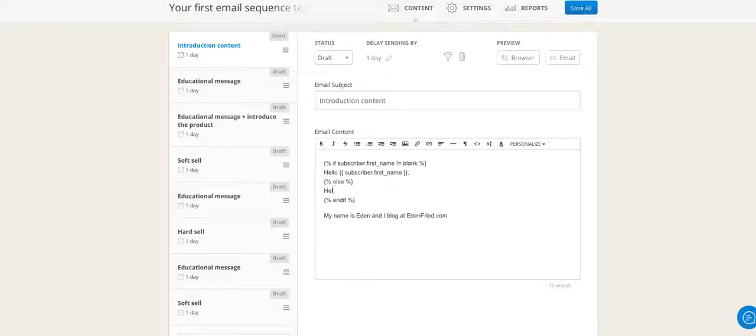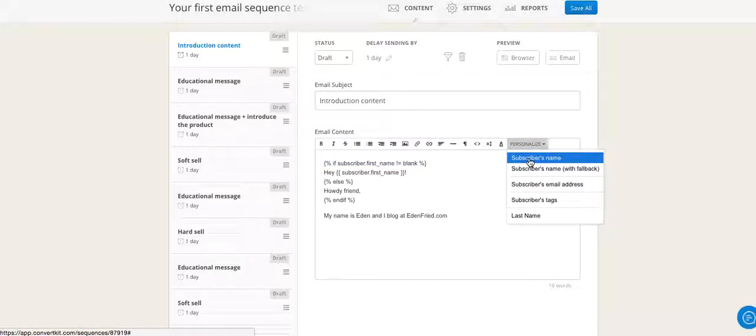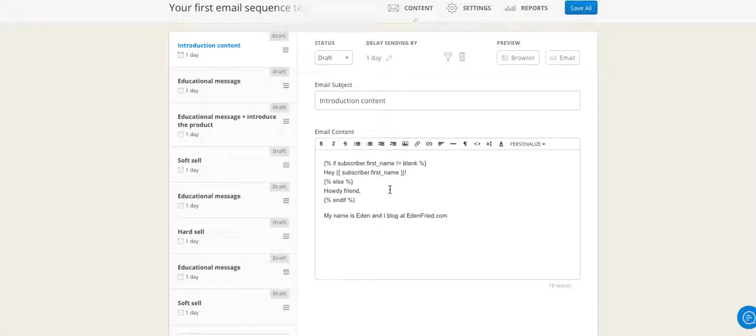If they don't have the first name of the subscriber, it's just going to say hello. And if you wanted to change this, you could be like, howdy friend, or whatever. Or instead of hey or hello, you could do hey and change this from a comma to an exclamation mark. Don't change any of this stuff though, because this is telling ConvertKit what to do. I always do the fallback option instead of just the first name option because some people don't put in their first name, and it's good to be as personal as you possibly can. So putting this option allows you to customize the email to a specific person, but if they don't have it, then you can fall back to just a standard howdy friend.